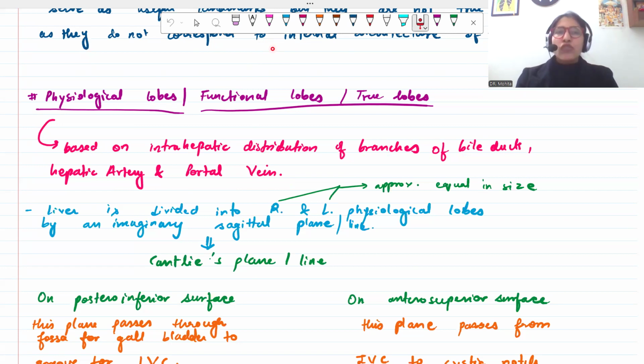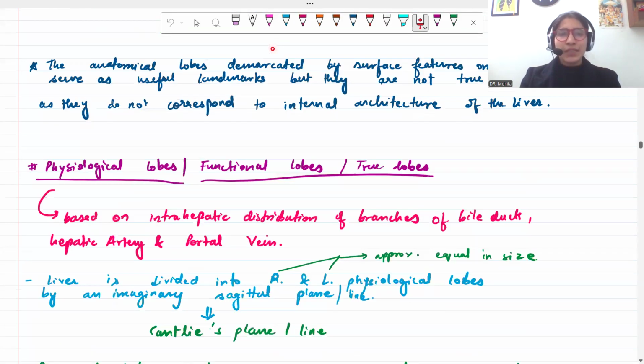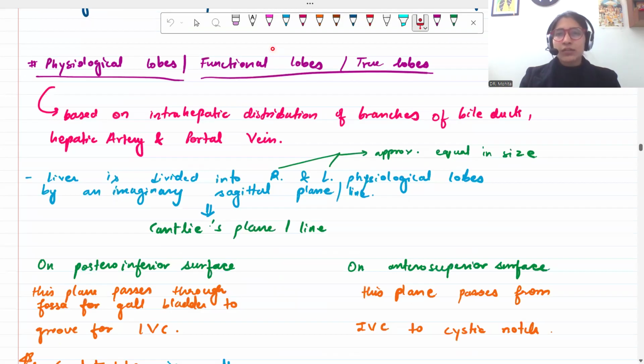Fine। अब physiologically जब भी हम liver को divide करते हैं, we divide the liver into two approximately equal halves। जो कि anatomically जब हम कर रहे थे तो नहीं हुआ था। Anatomically when we were dividing it, 5/6 of the liver was constituted by the right lobe and only 1/6 was constituted by the left lobe। Is it okay? Does it make sense? Can we move forward?